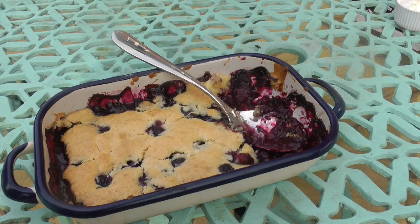It's such a shame you can't taste it. It's warming, it's sweet, it's amazing and delicious. You can cook this cobbler just as easily in the oven as on the barbecue. Do try it at home. You'll thank me for it.